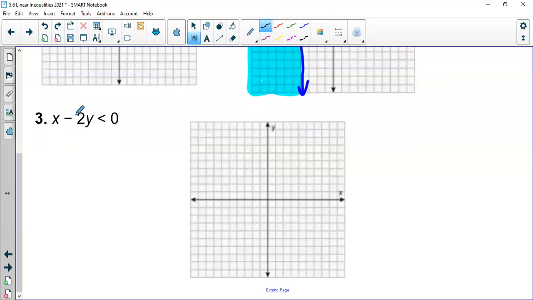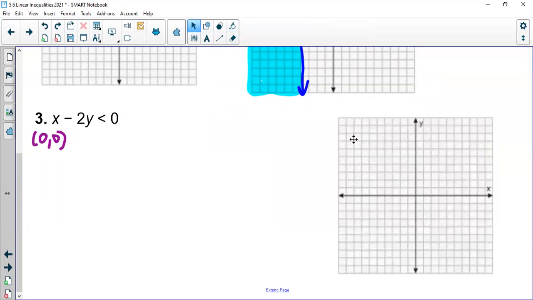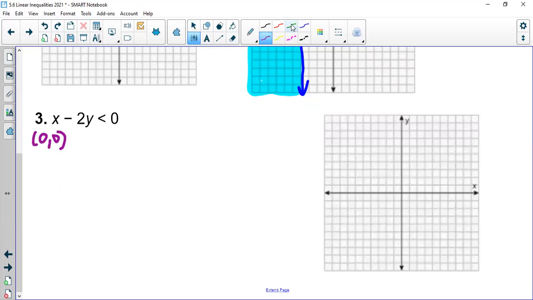All right, let's look at one more here. So again, for this one, if you use x and y intercepts, we have an x and a y intercept of 0, 0, which doesn't really help us graph this because if we plug in 0 for y, we get 0, and if we plug in 0 for x, we get 0. So I'm going to need to use my slope intercept form in order to graph this. And when graphing this, we're going to have to employ one of our inequality rules from our math past. So please make sure you write this example down.